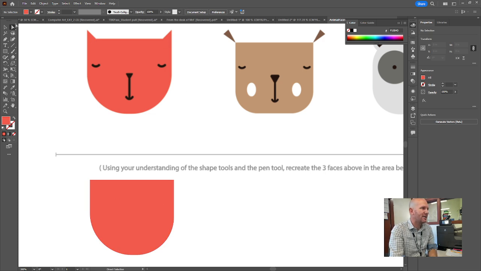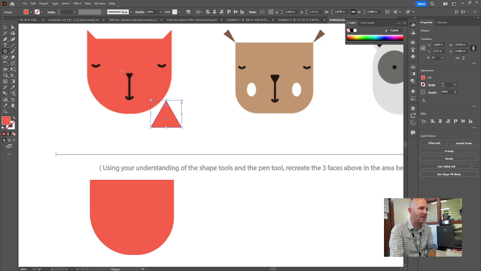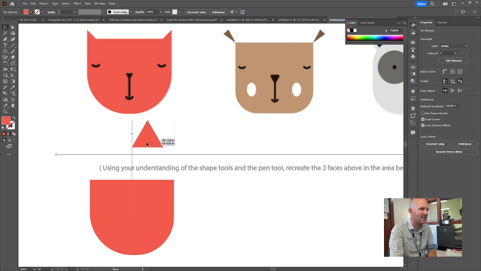So the ears are basic shapes. I can go to my polygon tool that's below the ellipse tool. If I click and drag out, you can see a triangle is already set. Typically it preloads with an octagon, and if I hit the down arrow, it'll go all the way to a triangle. I like to hold shift too because it flattens out the bottom of the triangle, so it makes it nice and straight. So that's going to be step one.